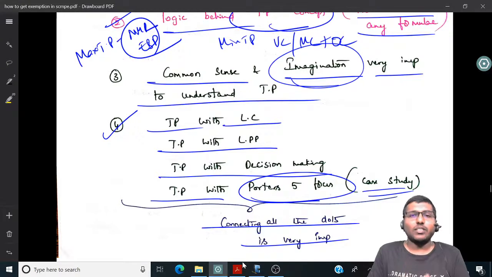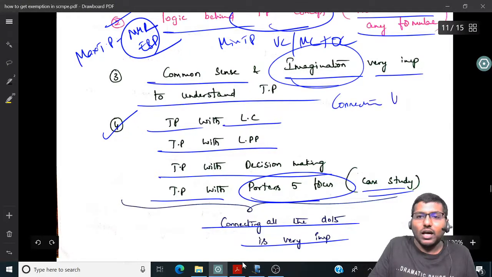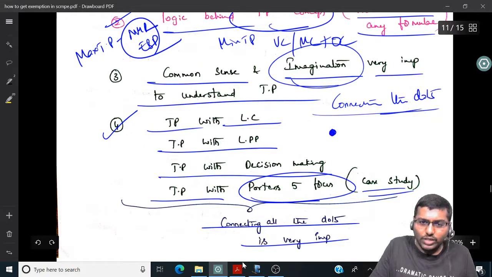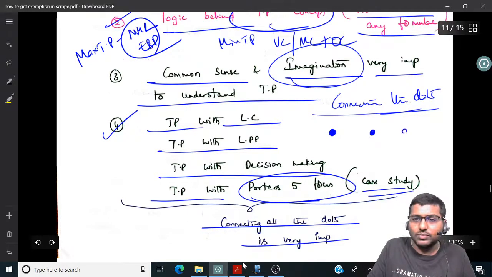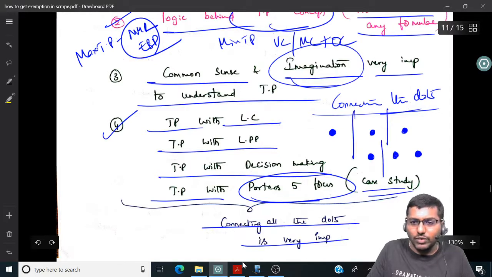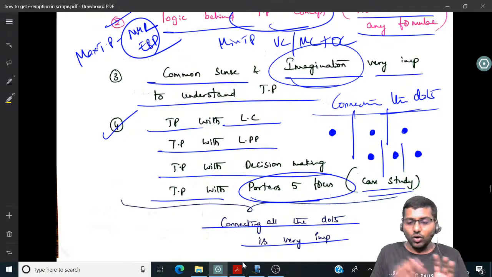Now how is this linkage possible, sir? Very simple. It's like the connecting the dots approach. This is what I tell my students: connecting the dots. Every dot is like a piece of knowledge that you have learned. Suppose a limiting factor concept, make or buy concept, indifference point concept, or otherwise this dot is transfer pricing, this dot is standard costing, this dot is decision making. So what you basically do is you put walls between these dots of knowledge, and therefore one dot will never be allowed to mix with the other dot, thereby you will not be able to interconnect.